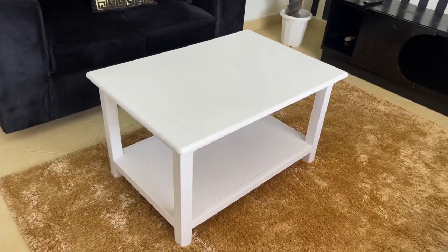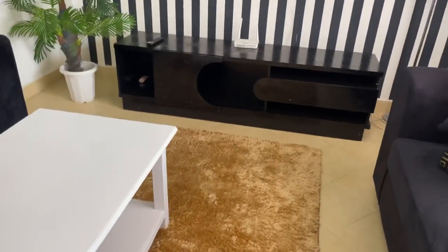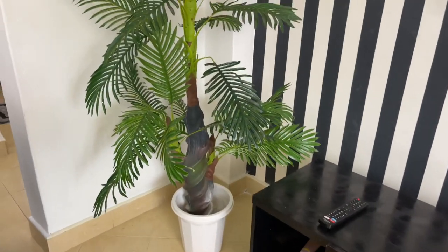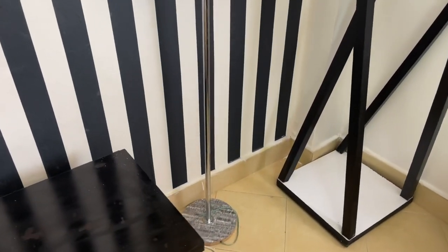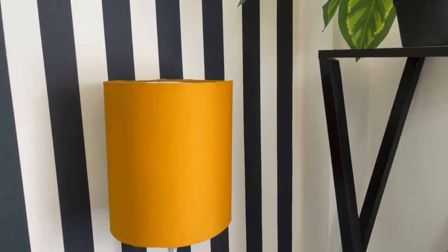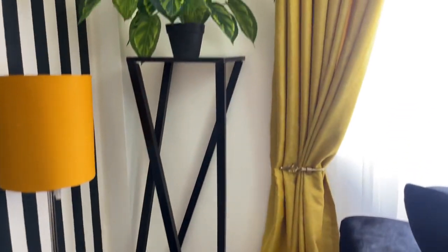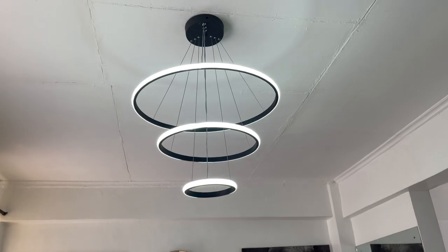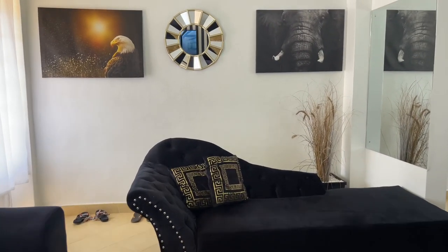We have a coffee table which is painted white and then we have this rack in gold — it's just beautiful. Right there we have the television and the TV stand, and next to the TV stand we have this plant. I just love love plants. We also have this one in yellow and then a small plant up there — just look at that stand. I love what she has done to this house. And the most amazing part is this lighting — even if I filmed at night it would still give me the best lighting.